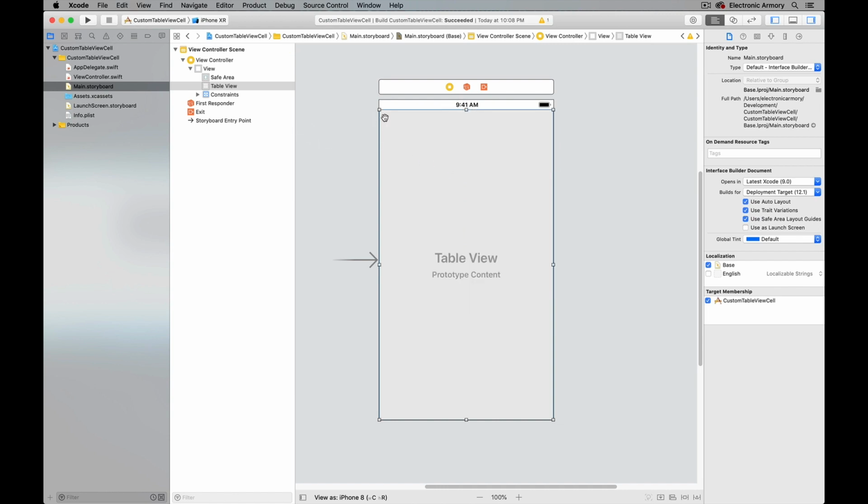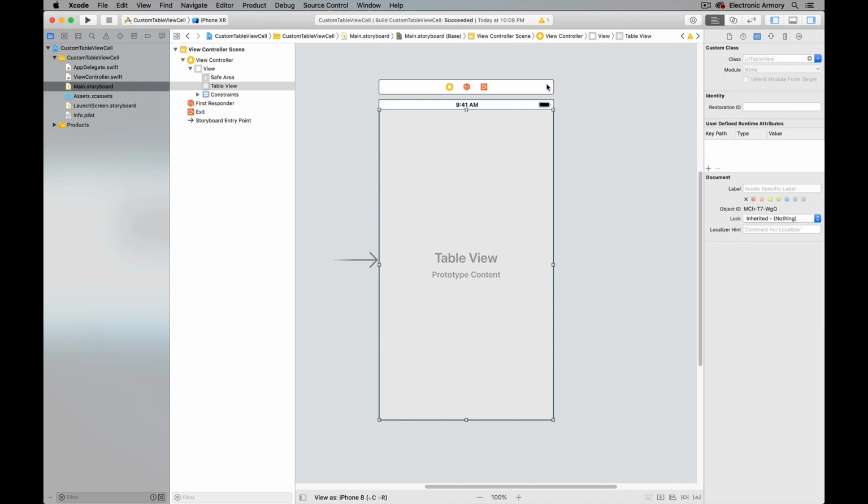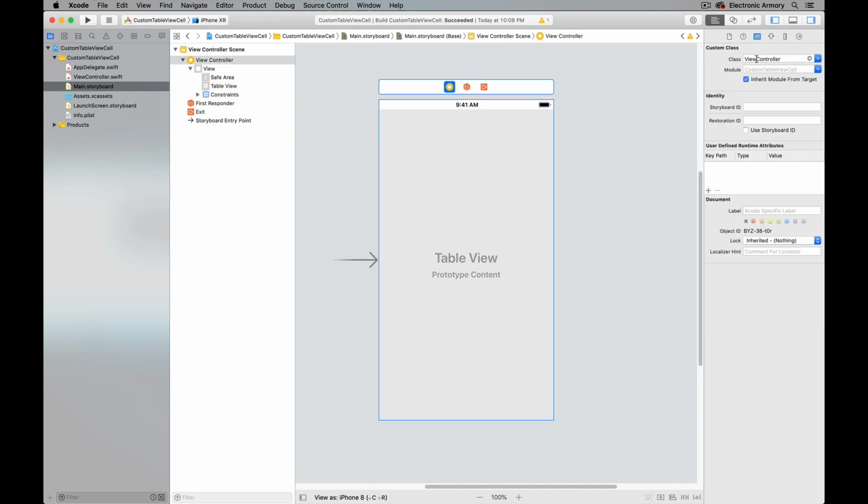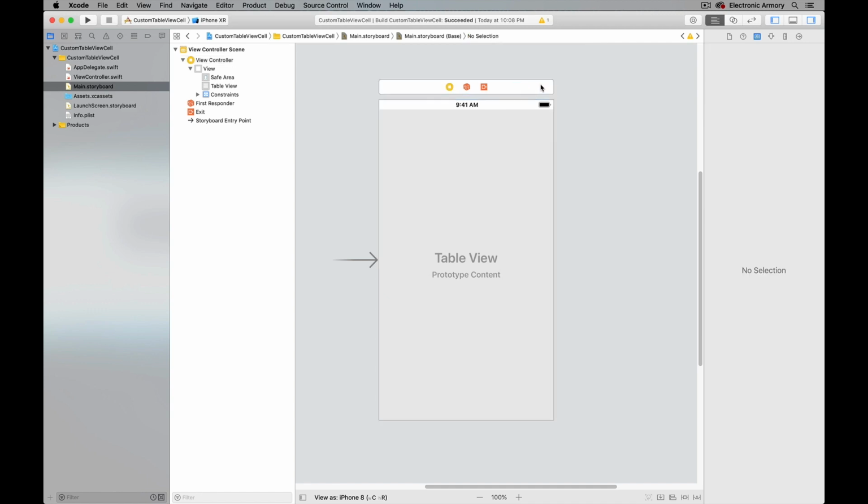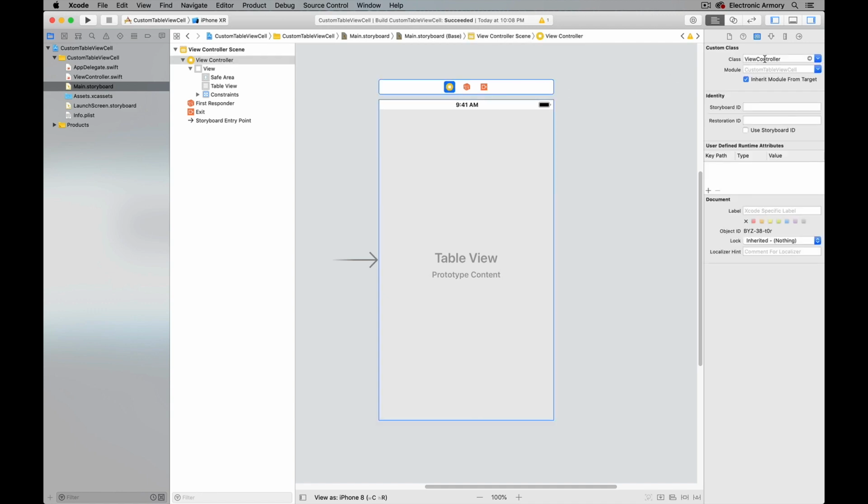The next thing we're going to do is look at the class that our view controller is using. If you select up here until it's selected, you can see that it's using the view controller class that we have defined here on the left-hand side. Of course you can change this, but we're just going to use the default that Xcode created for us. And what we need to do is tell this table view inside of our view controller that our view controller is going to be the code that supplies which rows in our table view are going to be shown.